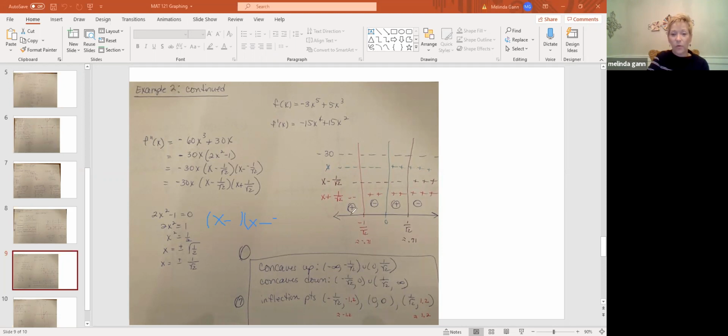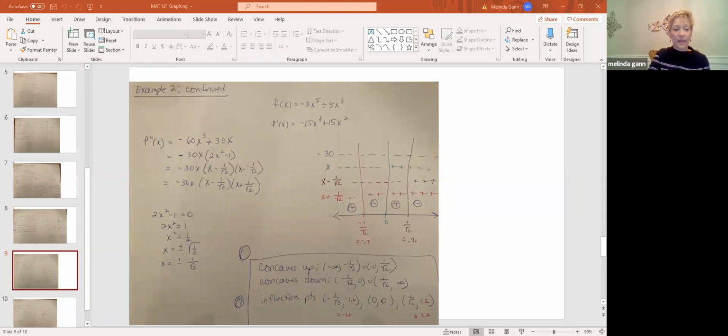Now plugging 0 in the original is easy. You just get 0 back out. Now here's what I did. On the test, because you're going to have to graph these, I'm going to let you get decimal approximations for the y values, because we're going to be in a little bit of a hurry. So if you put in like a -0.7, you get about a -1.2. All right. So again, you freeze it and make sure that's what you got, because I could have made an error.